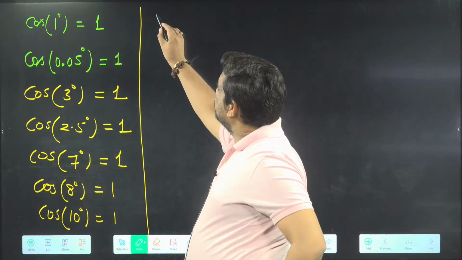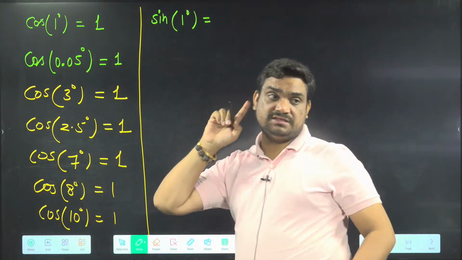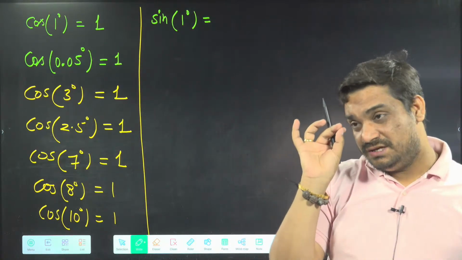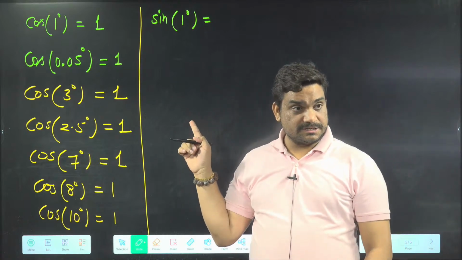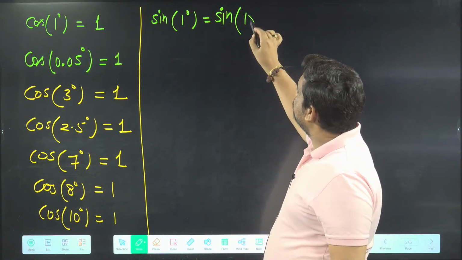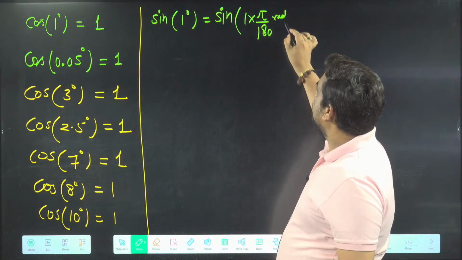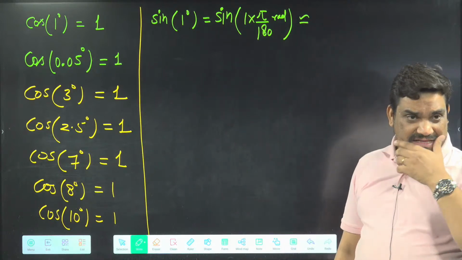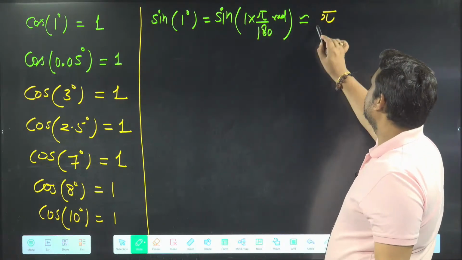Suppose sine 1 degree. You can say, sir, sine theta equal to theta, there is no problem. But the only condition is that theta should be in radian. Here theta is given in degree, not in radian, so we need to convert first. So we can write sine 1 into pi by 180 radian. Now this is in radian, and when you get it in radian, you can drop the sine. Sine theta equal to theta, you can use. So it will be pi by 180.